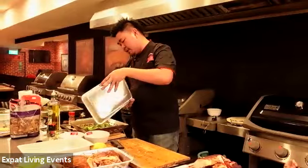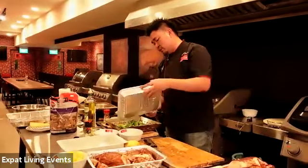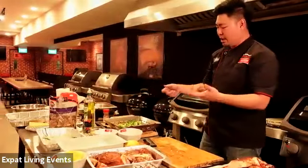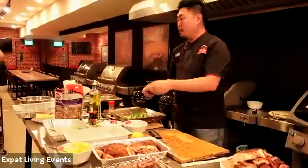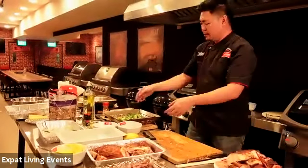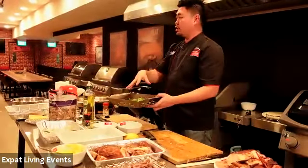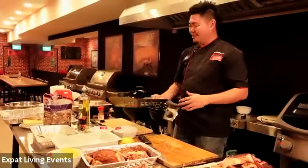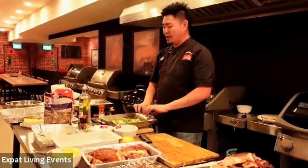I'm going to convert into my vegetable basket, right? So this basically helps me to cook my vegetables without having the need to pick them up one by one and turn them, and having them fall through the grates, right? It really just helps me to cook. What I can do to flip them is just to... yeah, so it's a very, very nifty piece of accessory.